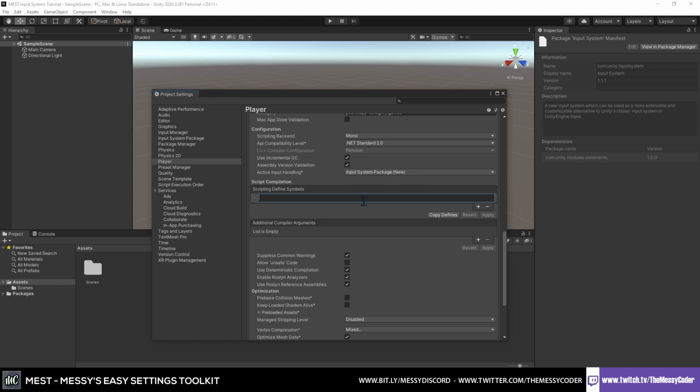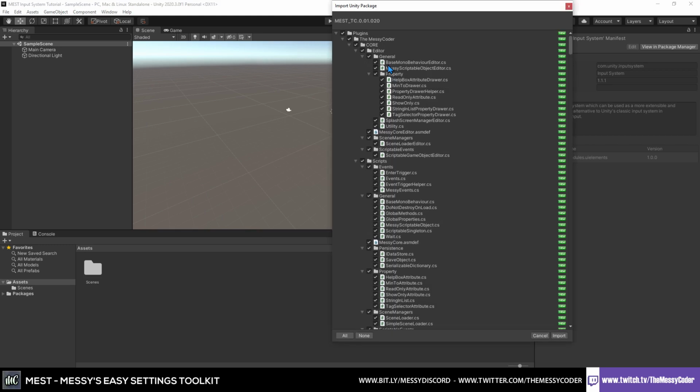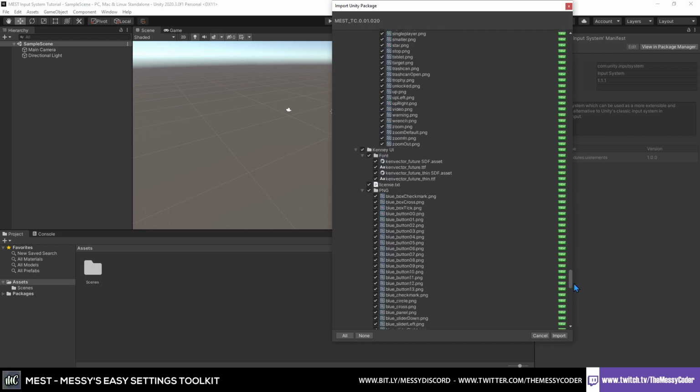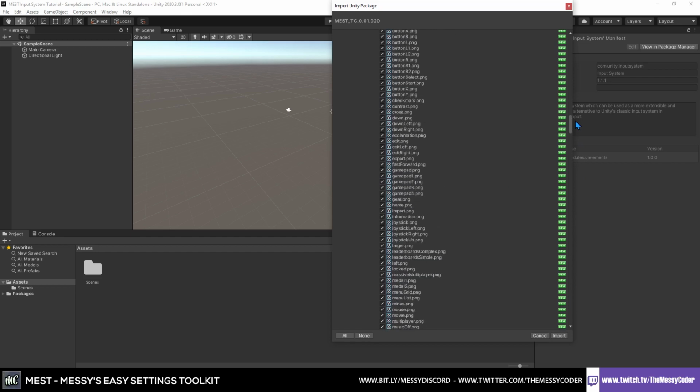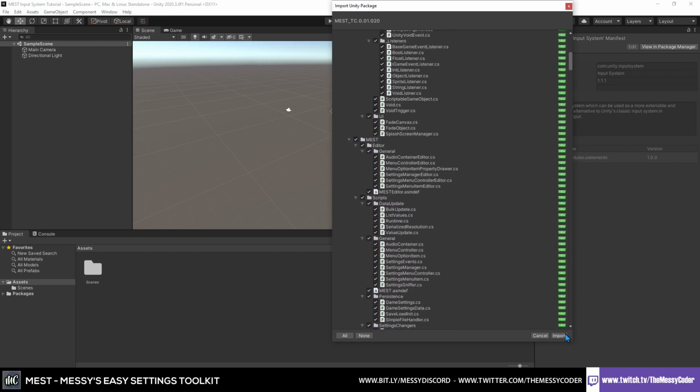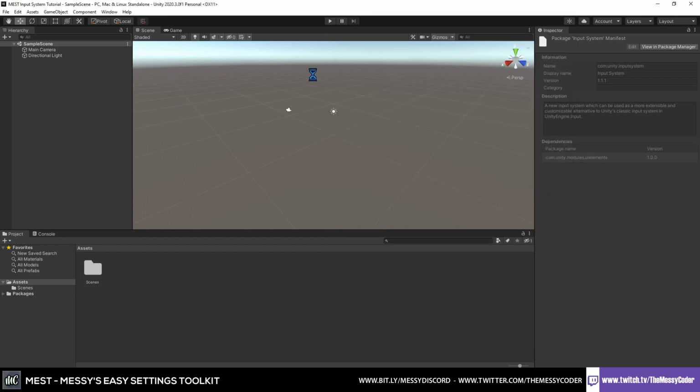If you're using an older version of Unity, you might need to manually copy in the scripting define symbols for the new input system. Now, I've only really tested this with 2020.3.0 and above, because that's the minimum version that we're allowed to upload to the store. If you're using an older version of Unity, I don't know if it's going to work or not. Give it a go and let me know if it works. Entirely up to you to have a play about with that. But it's not supported. 2020.3.0 and above are the official supported versions.